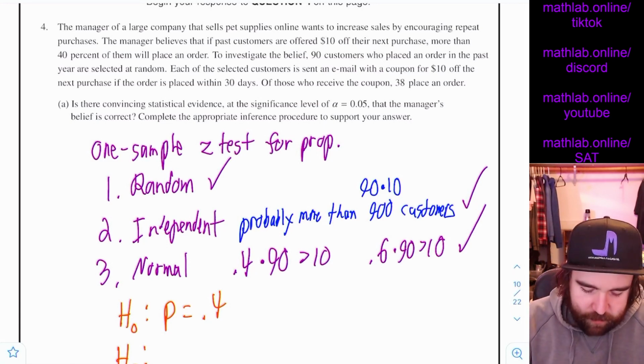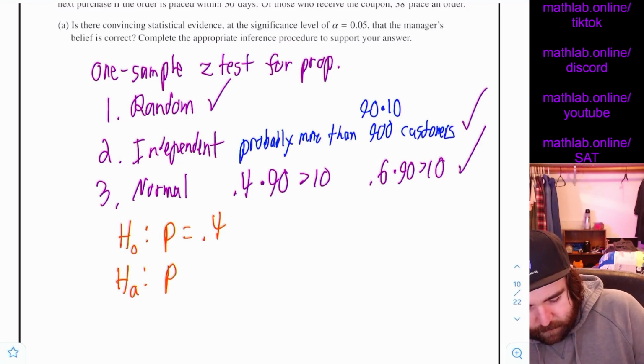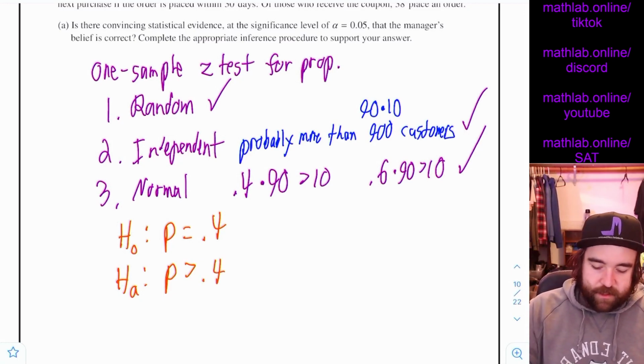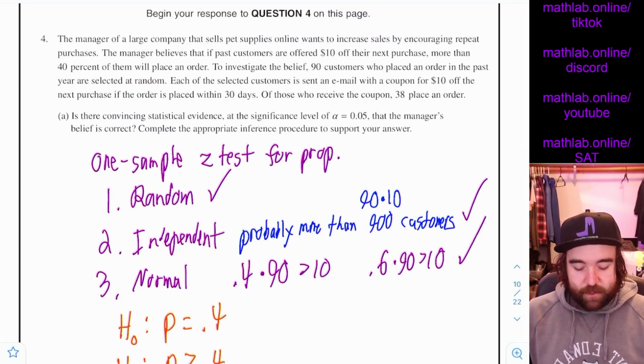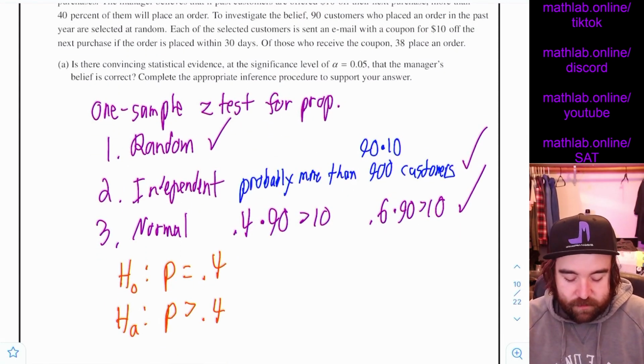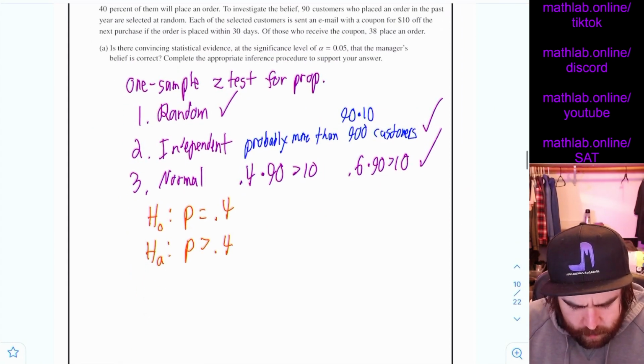Or I guess no, the alternative hypothesis would be that it's greater than 0.4. He just already believes that. That's why I think it's weird. But he already believes that, but it's not necessarily true. So that is what he's trying to show. That's what there would be news. There would be news, and he would care if it was greater than 0.4. Yes. Okay. What else do we have to do?